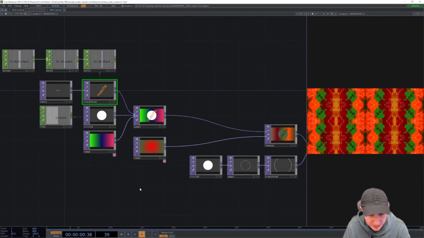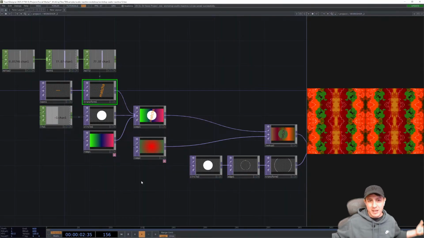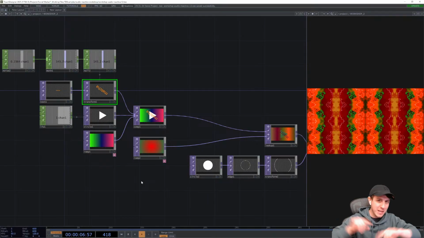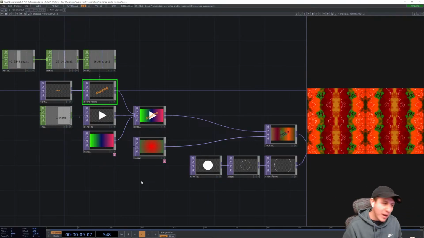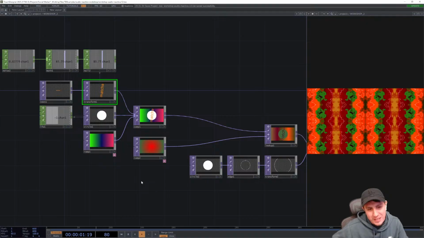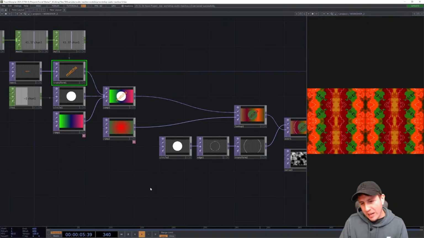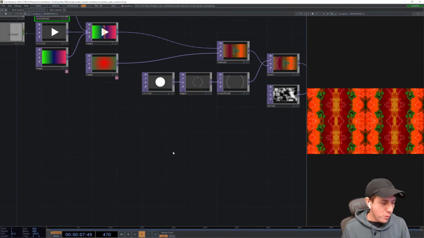Okay, I'm going to go ahead and save this because I have not saved this entire time. Very important to remember to save your work because anything can happen at any time. Your network can crash, your computer can crash, and you can lose everything. So make sure to save often, save frequently. Great, so now we are ready for audio reactivity.